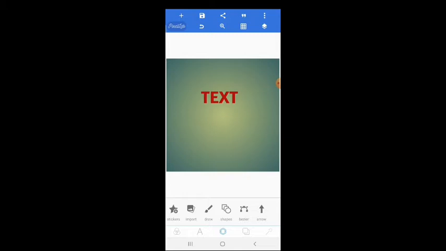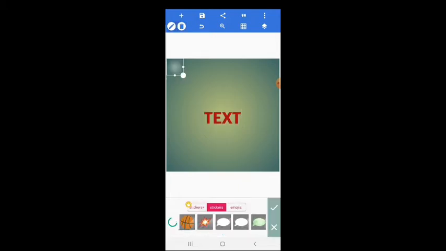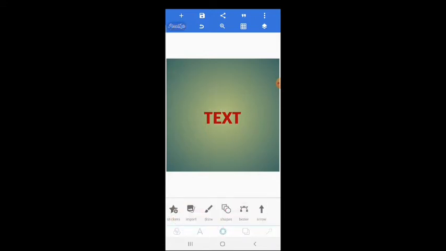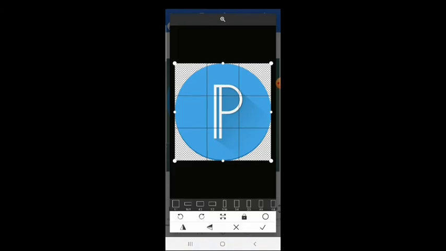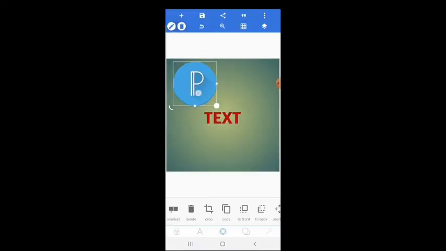So if you want to add a sticker to your work now, you can click on this sticker icon. We have different stickers here, so you can add any one of your choice to the work. Then same for the image, you can import image from your gallery and add to the work. Let's try something. And you can import an image, something like this. You will use these buttons to edit it.